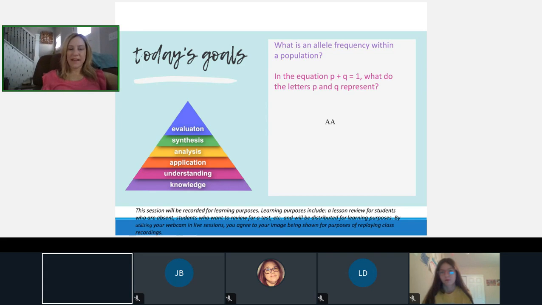Big A, big A. If I gave you that genotype, how could you label that or describe it using biology words? Good, dominant, but there are two of them. What if something is two? Yes, Kaden. Homozygous dominant, right? Homozygous meaning the alleles are the same. Homozygous, the alleles are the same. Kaden, that makes me so excited. Thank you.